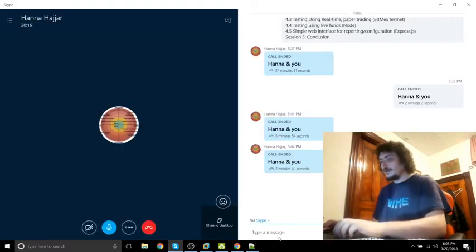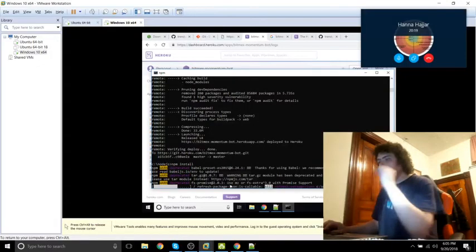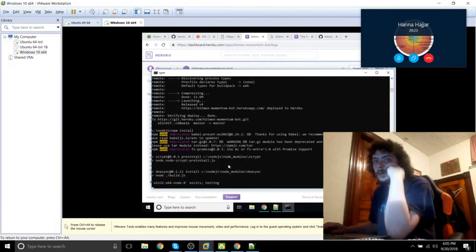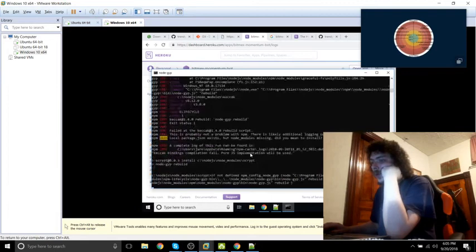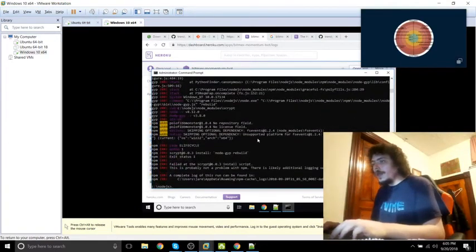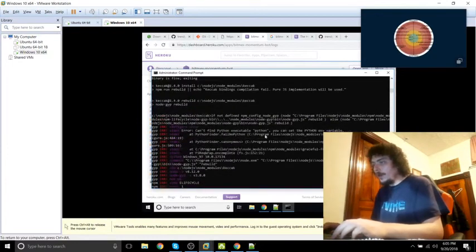So we're almost done getting our environment in place in Windows for Node here. One thing I do want to do is install these. Actually, I can just use npm install because there's a package.json there, which is going to do the exact same thing that Heroku just did when it installed those dependencies. Now, I don't know if that's going to work in Windows because we don't have a C++ compiler on this system. So I think we're going to have to install some other stuff.